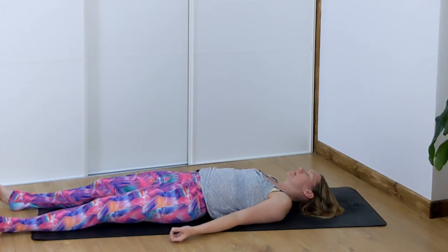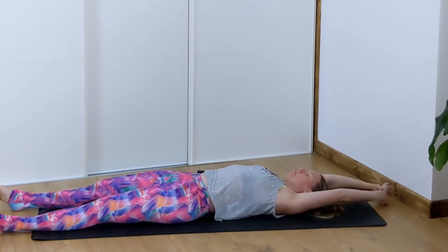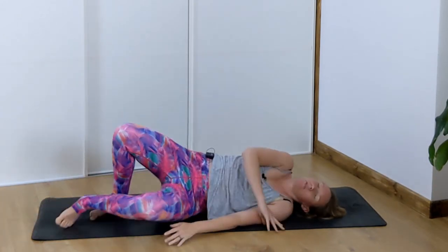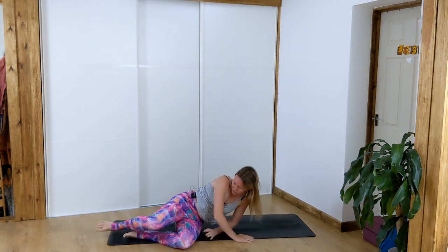When you feel ready, just wiggling the fingers, wiggling the toes. Maybe taking a nice big stretch up overhead. Rolling over onto one side of the body. Pausing for a moment. And then pushing yourself up to seated.